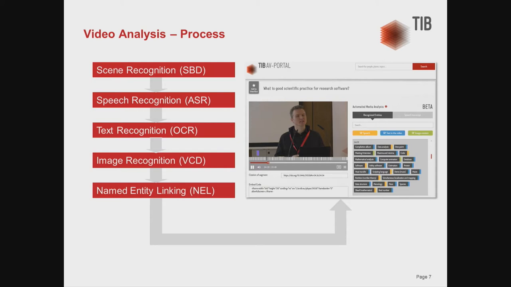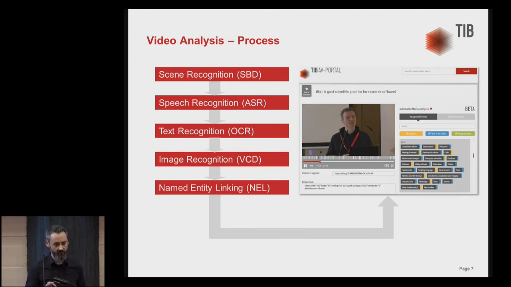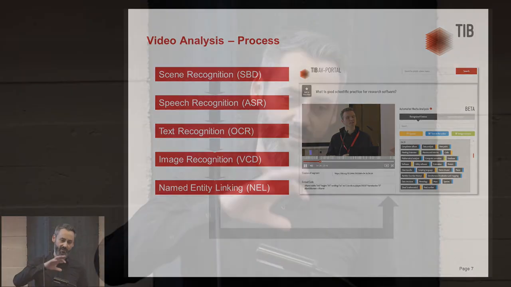In the second step, we do automated speech recognition — a speech-to-text transformation — where we extract audio transcripts from the videos. This is followed by text recognition, or video OCR, where we try to extract text displayed within the video, such as subtitles and overlays. For example, if you see slides in the background of a presentation video, the OCR goes over the slides and extracts text from there as well.